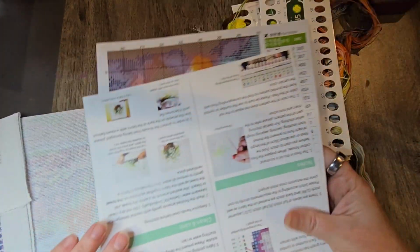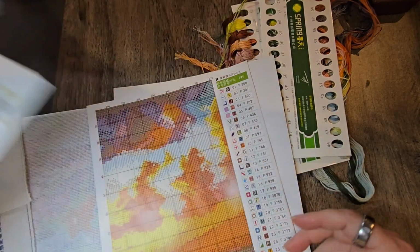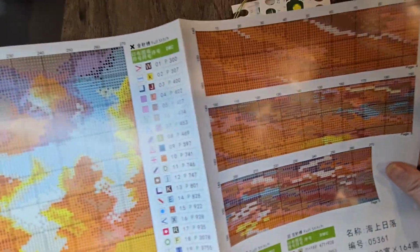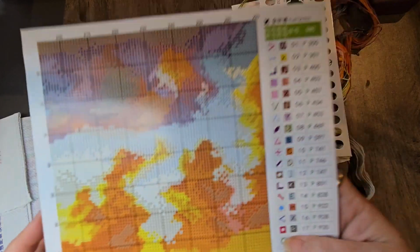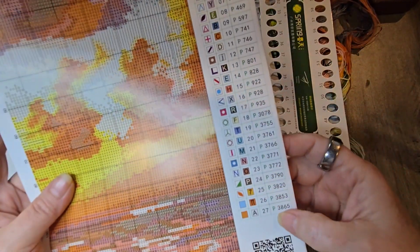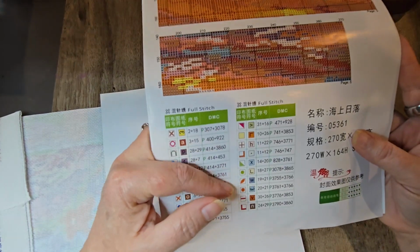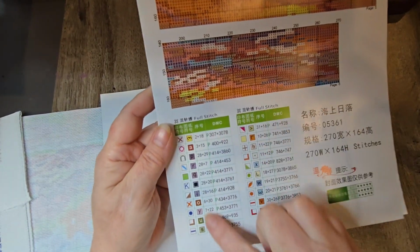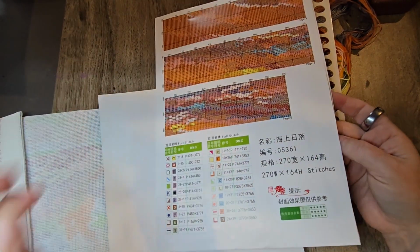So Spring is a little bit better quality. Whew, excuse me, I'm tired. Spring Brand is a little bit better quality. So we have the chart here. And this one looks like full stitch. Here we have 27 colors. And then we have some blended full stitch here. Lots of blended colors. So 2 rows here. I'm not going to count them all. 270 by 164 stitches.